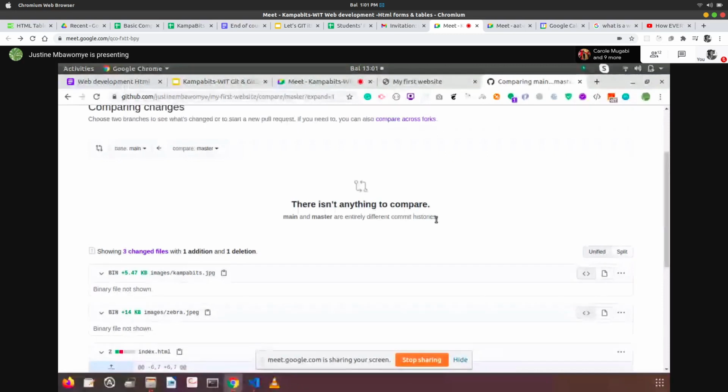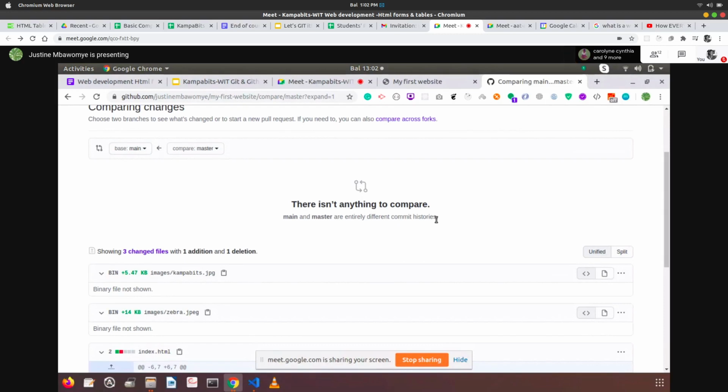So in order to merge a branch, you have to make sure you branched off from that one. I don't know if you're trying to get it, but it's like a tree. If I want to merge the master branch at any point, I have to make sure before creating that branch, let's have my master branch, I branch off exactly from the master branch. Otherwise, they will be totally different in history.